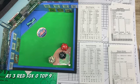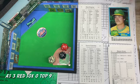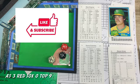So the Boston Red Sox, they lose it. No runs, 2 hits, no errors. The Athletics with 3 runs, 5 hits, and no errors. So it was also a clean, well fielded, well defended game with few errors. And that's it. This is Fall Classic Baseball. What an outing by Brian Kingman. There he is. His 1981 Topps baseball card.